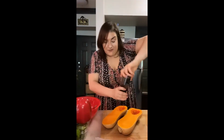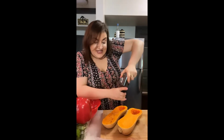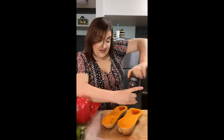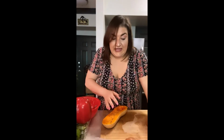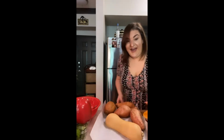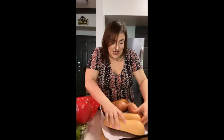Okay, look, I sprayed the squash inside. I scooped the seeds out, super easy. I did avocado spray on the insides of the flesh, and then I did a little bit of salt, fresh ground pepper. I'm just going to lay them flat on the sheet pan with parchment paper. Look how beautiful. Will we all fit? Can we all come to the party? Yes. What a gift.